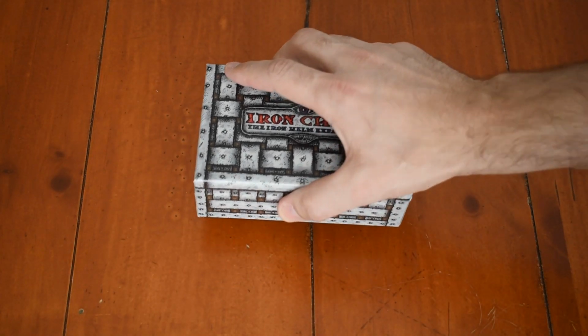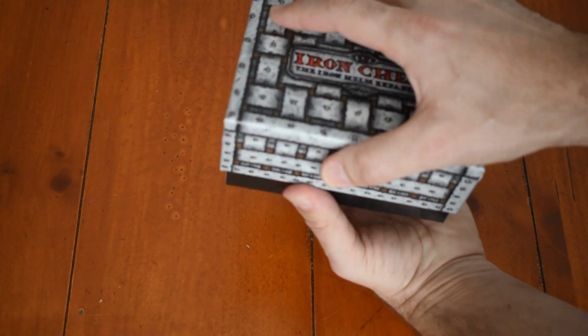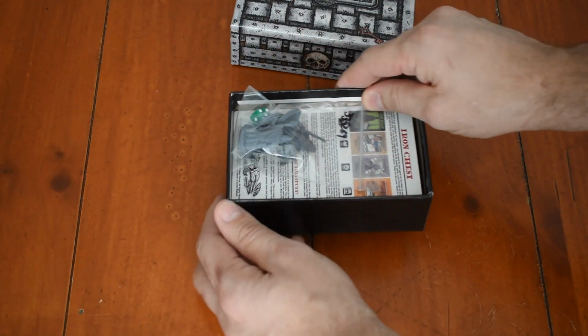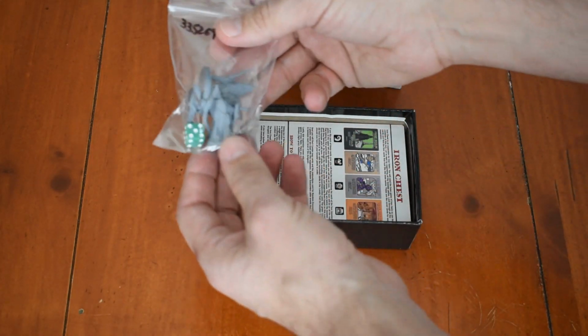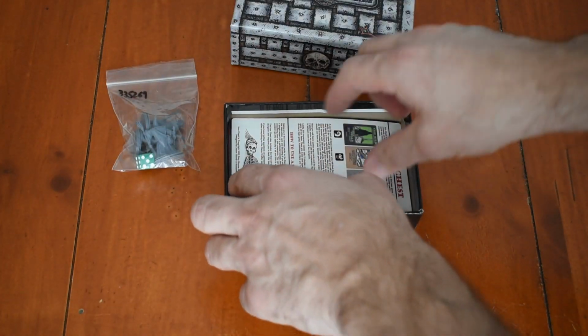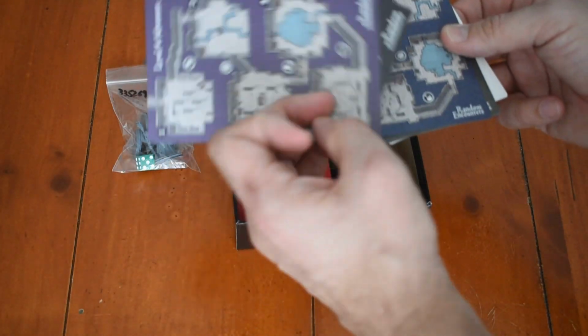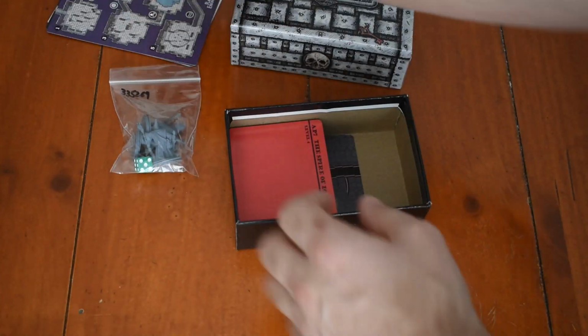So what comes in here, there's the unboxing video above this video that hopefully you have watched already. Everything that comes in here, you get some minis, some dice. We're not going to go through all of that right off the bat. You can see what is in here in the unboxing video. That's the random encounters pack.